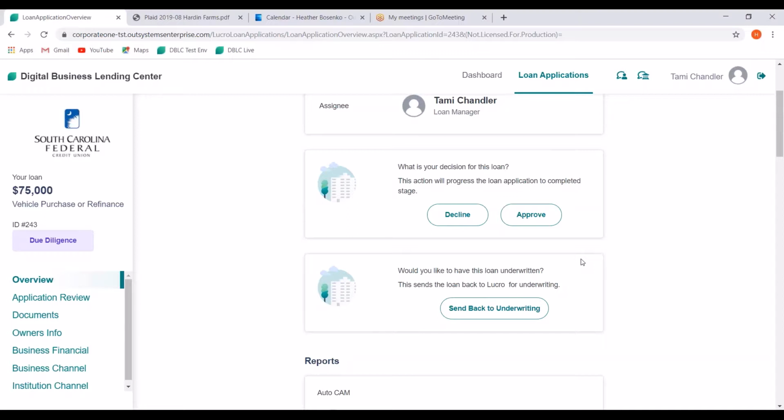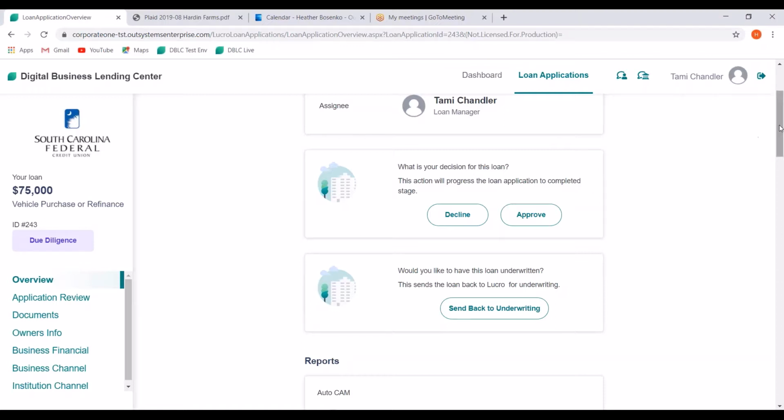If you have a loan that has met all of your minimum criteria for a quick report, but you've taken a look at it and decided, no, I'm familiar with this borrower, or this isn't what I imagined it to be for this particular borrower, you can always click send back to underwriting for a quick report as well and request a CAM. So you do have that option.